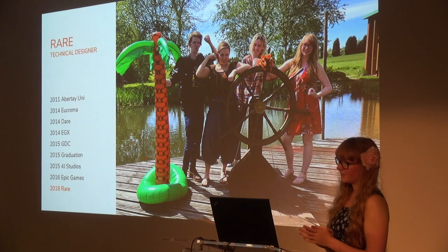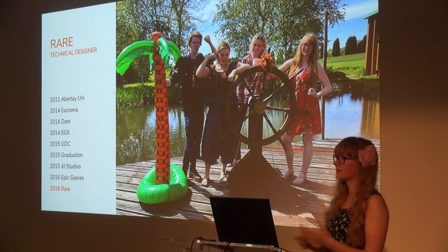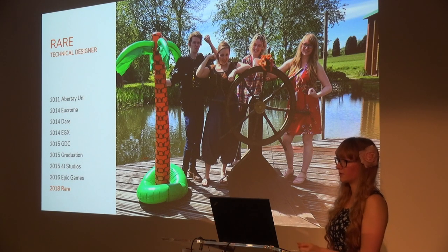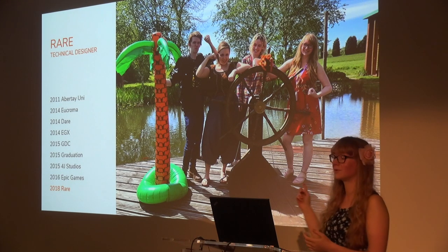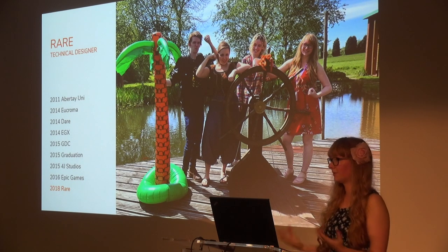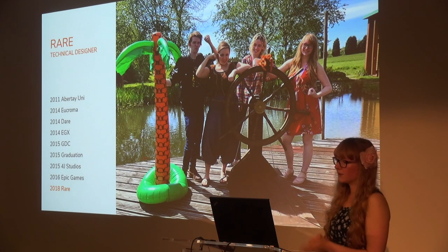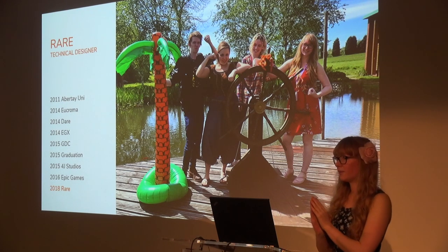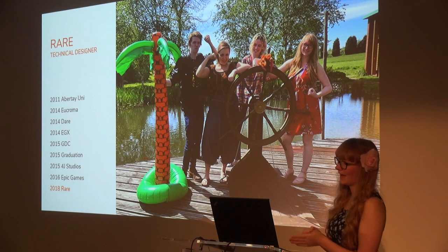To wrap up all of that — it's really important to have the technical skills to put stuff together in an engine, but don't forget about those soft skills you find along the way. Games are all about teamwork. The more effectively you can communicate with others and have fun whilst doing so, the more enjoyable development becomes for everyone. In many ways soft skills are the more important ones, and they're the harder ones to develop — so grab every opportunity to practise them that you can, because they're often what set you apart from other candidates.